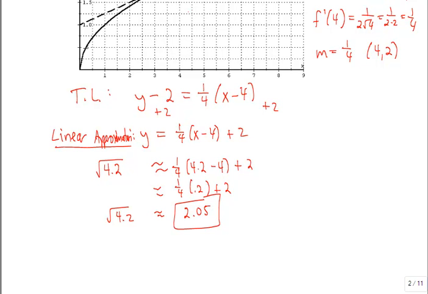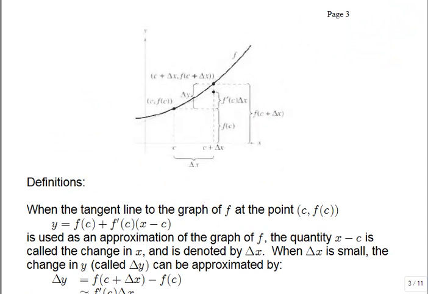Okay, so now what we're going to do is take a look at some definitions and some notation. And it's a little bit confusing, I'll warn you in advance here, because we've got a lot of symbols and things that are all very similar but all a little bit different. So in this diagram, and it's a little bit faded, but what we have is this curve f, and then we have 2 points in black on that curve. So we've got c comma f of c. That's our good point. And then we have c plus delta x, comma f of c plus delta x. And that's the point that's a little trickier and harder to figure out that we want to know about.